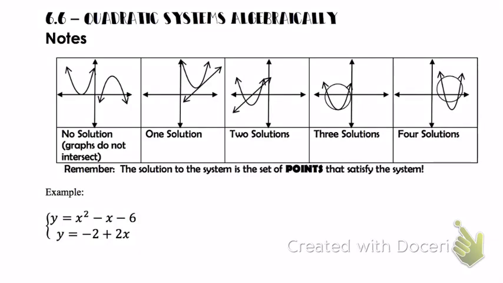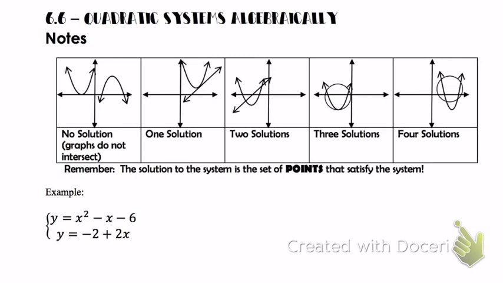Okay, so with quadratic systems, I have a little graphic of just some things that we will see in this unit, and we'll do a lot more systems second semester, but just kind of diving into what a quadratic system looks like. When we're talking about linear systems, that was when two lines intersect. So you could have one solution, you could have no solutions, or you could have infinite. And we are going to look at when either two parabolas intersect, when a parabola and a line intersect.